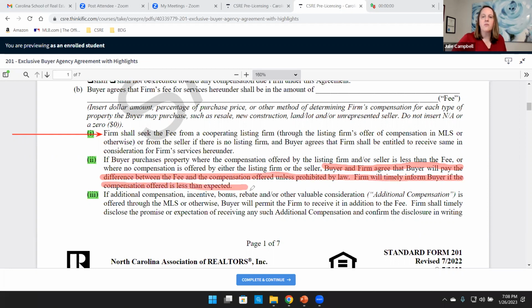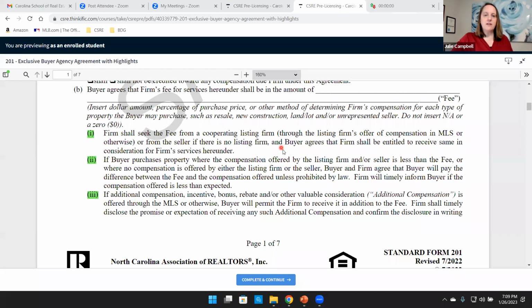Again, our buyer agency agreement says, buyer, I'm always going to go to the seller first, either through MLS or directly asking the for sale by owner. If they can't or won't pay me, you are up. Please always remember, our agency agreements are employment contracts. We cannot be hired to do a job without discussing how we want to get paid.